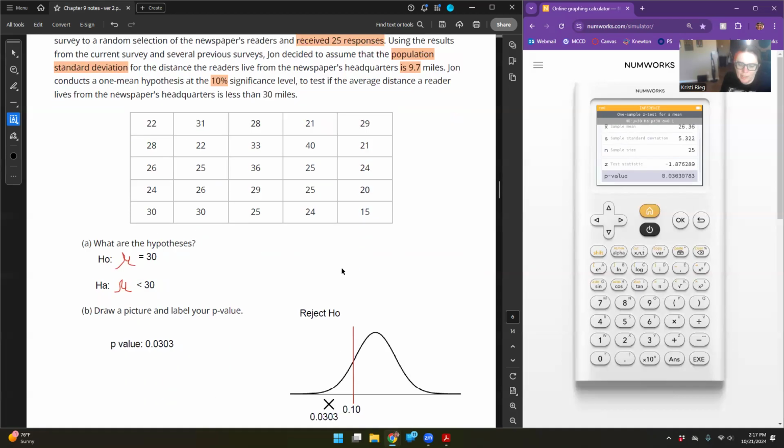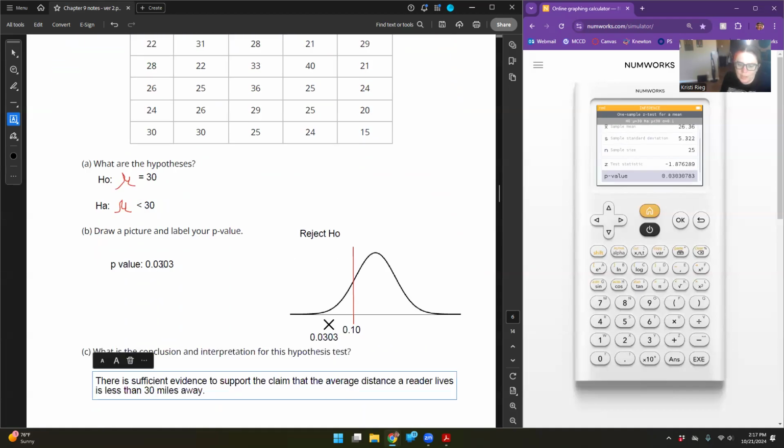And here's our P value of 0.0303. So looking at how that affects our picture, I can see that it's less than alpha. I can see that's in the reject region, double checking on the calculator. And here we have alpha. Remember the shaded part, the gray slashes, that's alpha according to this language. And the P value lands us right here. So it is to the left of alpha on this left-tailed test. So we will reject it. It lands in the reject region.